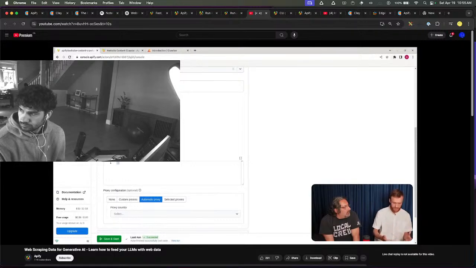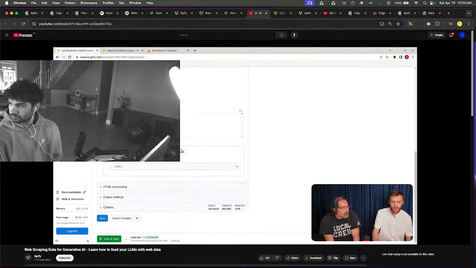You can provide the login cookie there, so it uses the cookie to basically authorize itself at the web page and get into the logged in part. Now there are some details about how you should format them. I'm sure you can go through that if you're interested in that.